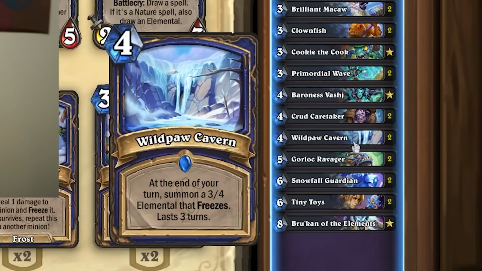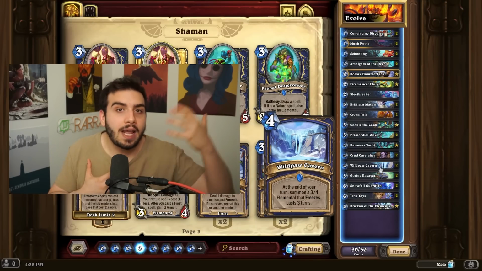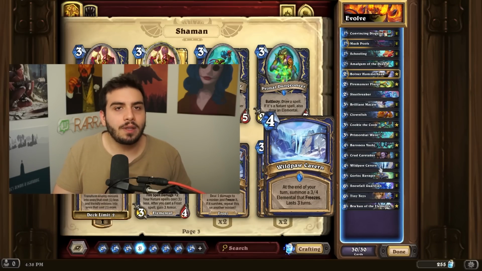Wildpaw Cavern, like normal, has been a really powerful card. Not only does it give you additional minions to evolve for, the ability to freeze a big imp or stop your big Druid opponent from attacking with a dragon has been really important. Overall, Evolve Shaman looks really good, and if you want to play Shaman, I would highly recommend it.